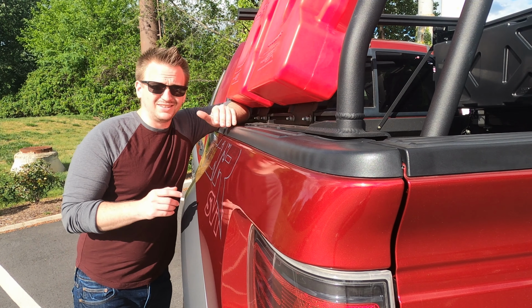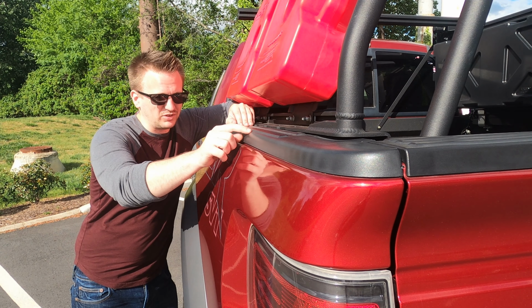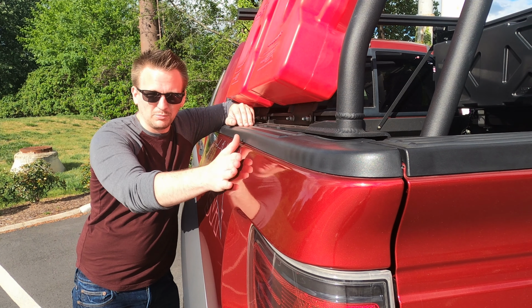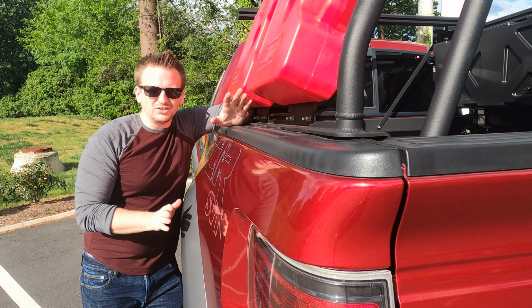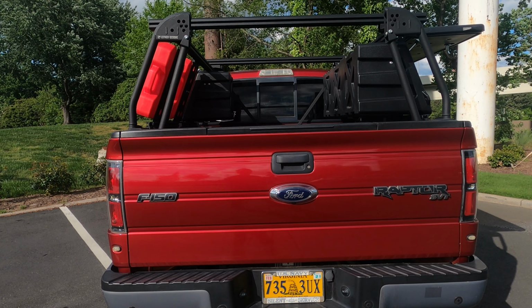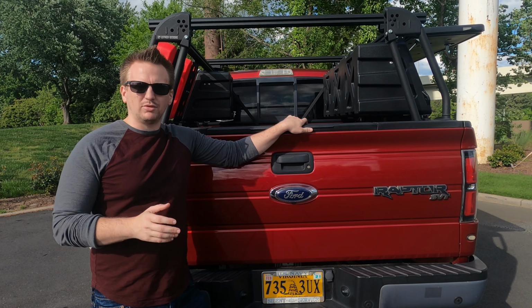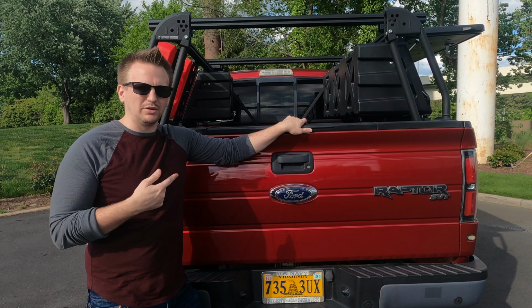Now, one of the things that I don't like about this is because of how it's mounted, it pulls this plastic piece up from the bedside, so you get this separation. It's not the end of the world, it just doesn't look as clean as it does from factory. Another gripe that I have with the rack is how it sits on the bed rails. So let's check it out.